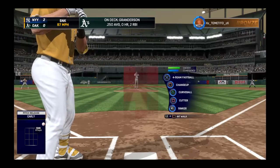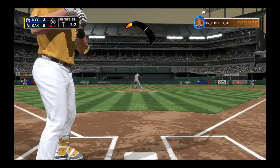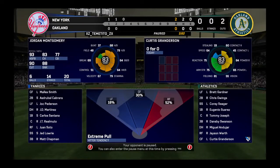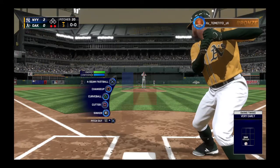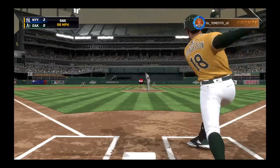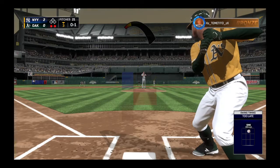He's seen it already a couple of times, so it's not going to surprise him anymore. And he lays off a pitch off the plate and high. 3-2. Waiting next is Curtis Granderson. And he'll try to hold back, but he won't be able to, as that's ruled a swing, and there are two away now. Center fielder Curtis. Now he'll step off. Infield in the overshift here. Now the pitch. Curtis Granderson is in with 2 away here as this one swung on and missed for the first strike.